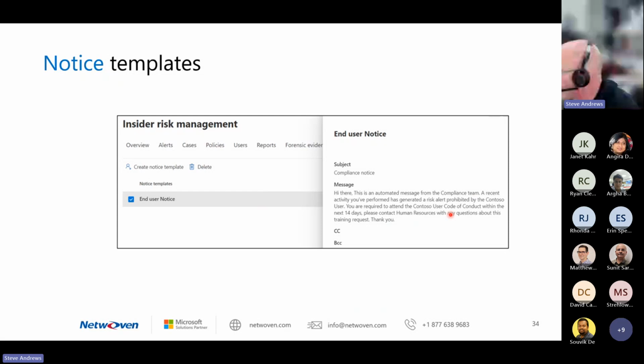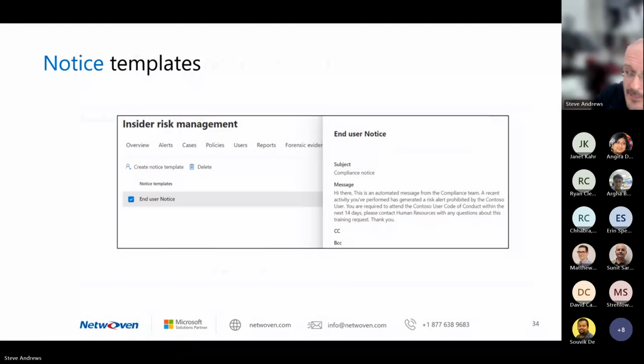A lot of times, this sort of preventative notification can just quash it right at the beginning. But here, we're saying that this is outside of the code of conduct that you are governed by. And you can reach out, of course, to HR to have any questions on this if you believe it's not the case. But all of these notices can be automatically triggered off depending on the alerts that have been picked up.